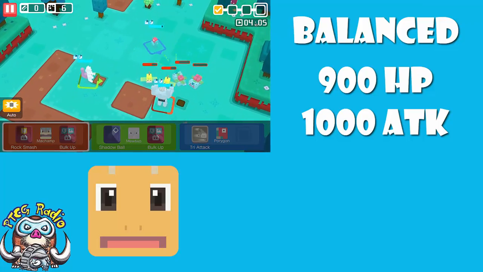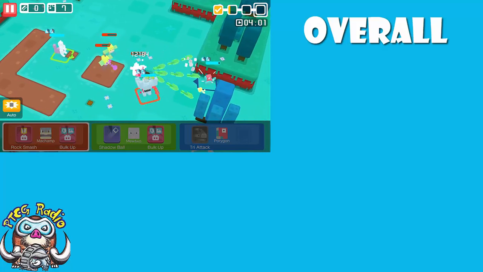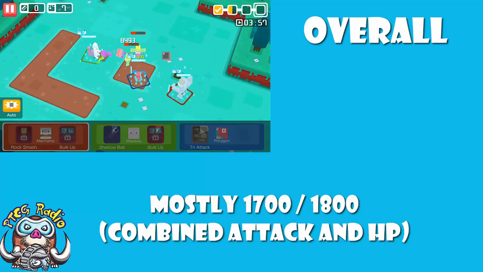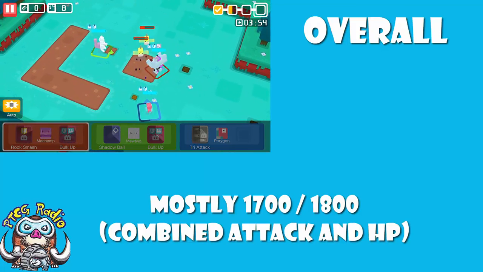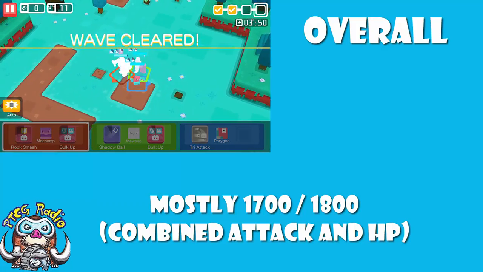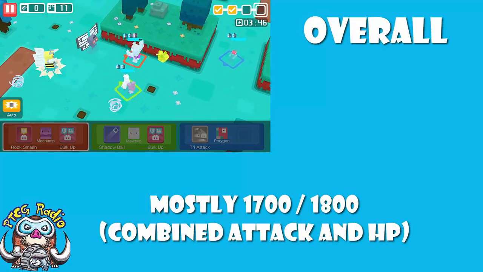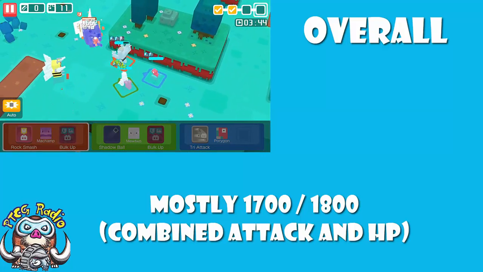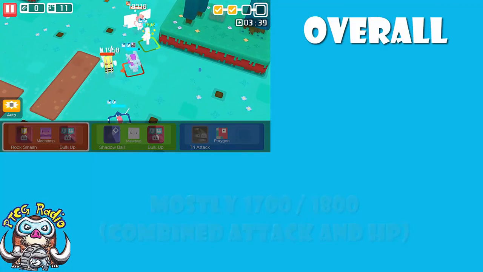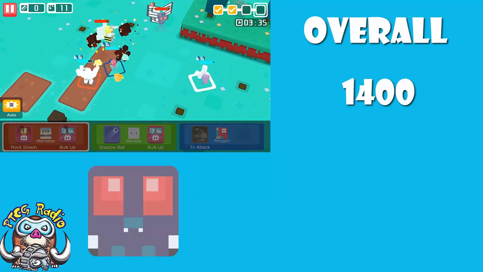So in terms of the best overall Pokemon then in the entirety of Pokemon Quest, like I've said, the vast majority have either 1700 or 1800 total. But some of them are a little bit sad. The worst Pokemon in the game, and if you haven't realised already, we're only looking at full evolutions. Any Pokemon that can further evolve in the game has been taken away, because otherwise it kind of ruins it. At 1400 total, we've got Butterfree and Beedrill.